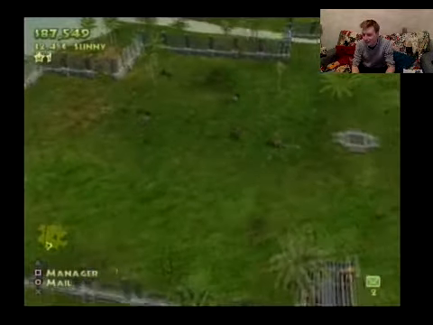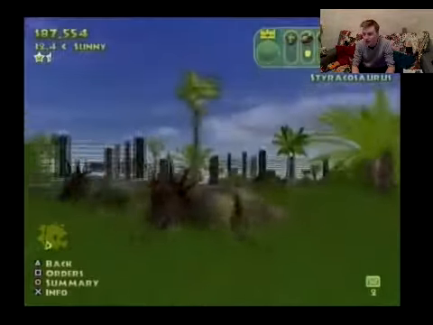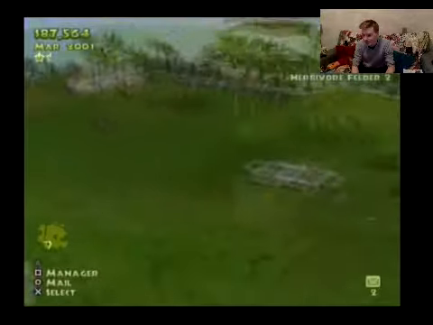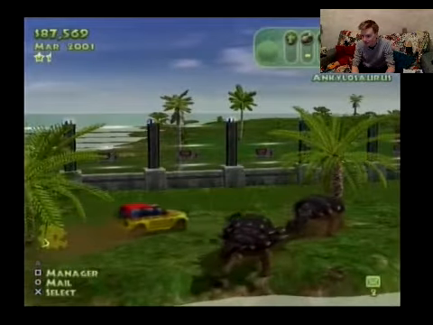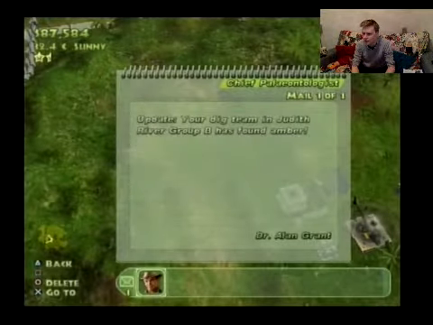So I'll go back and play games like this. Look at this dinosaur, look. Then running around in the grass. There's the old vehicle. What is the instructions? Oh, nice.